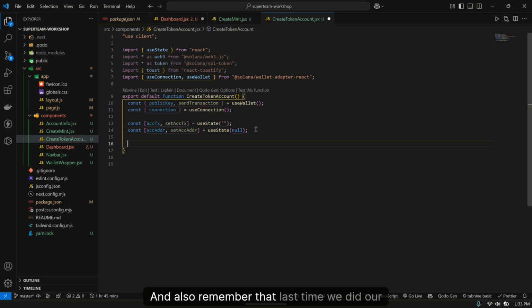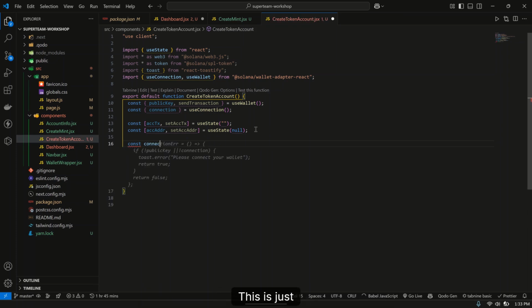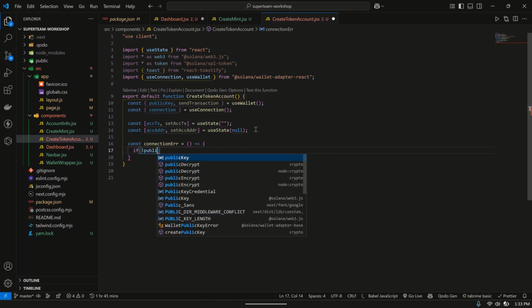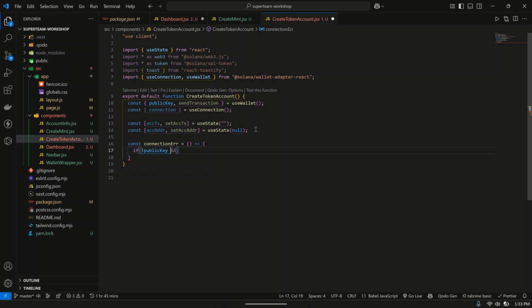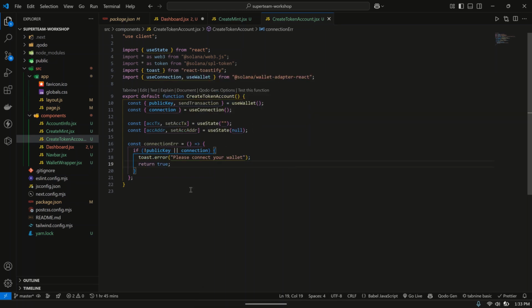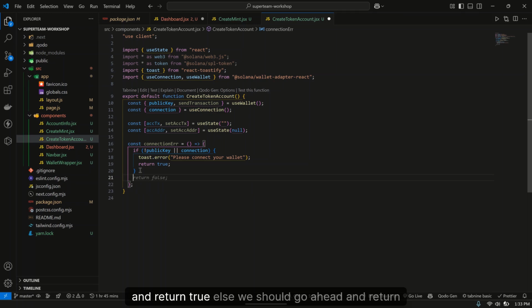Also remember that last time we did our connection error. This is just if there is no public key or no connection, we should tell the user to connect their wallet and return true, else we should go ahead and return false.